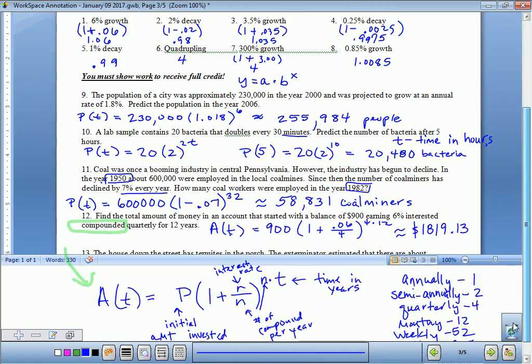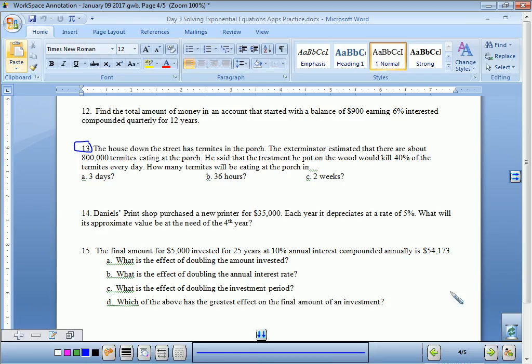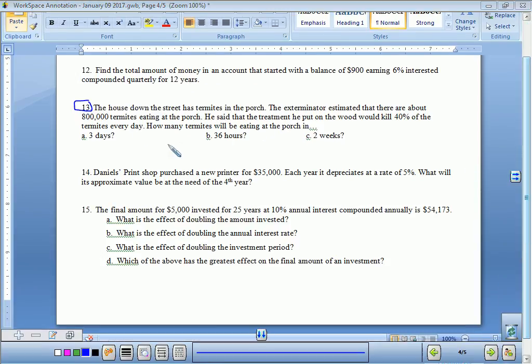I got 1839. You got 1839? It is 1839. You guys are right. I did not read my answer correctly, and I gave my calculator to a student. All right, this one does not have the word compound. If it does not, please do not use the compound formula. You'd be wrong. When it does say compound, we would use the compound interest formula.